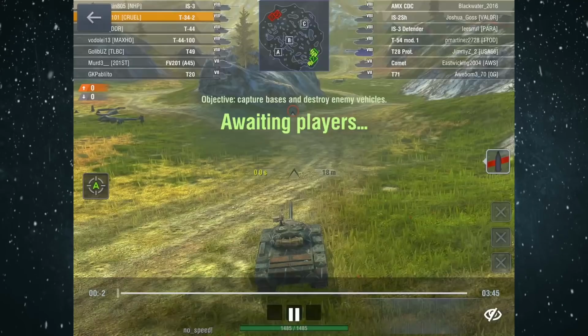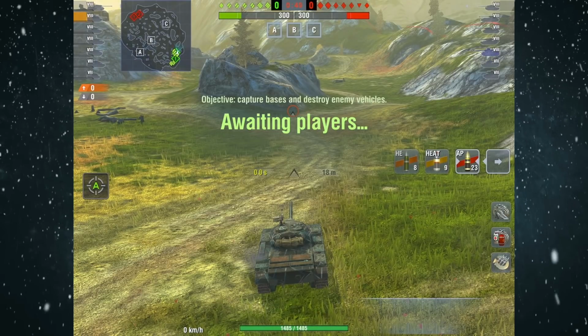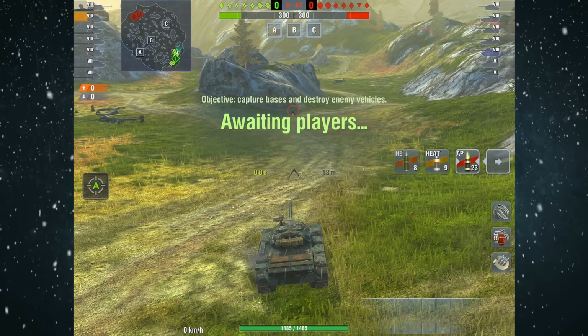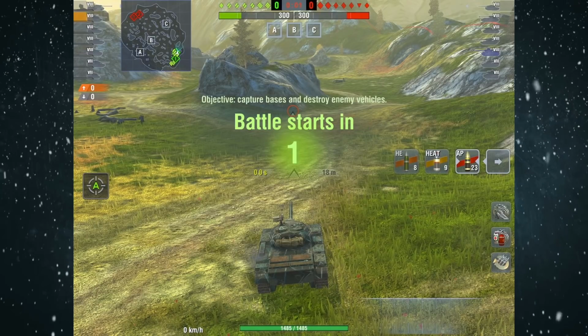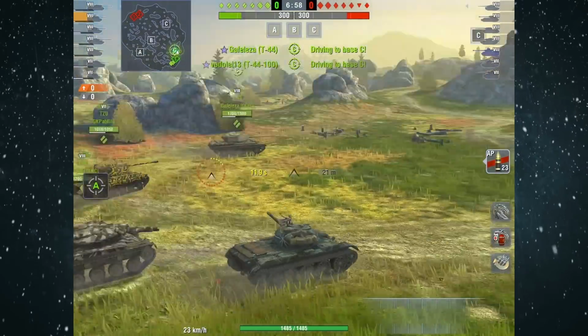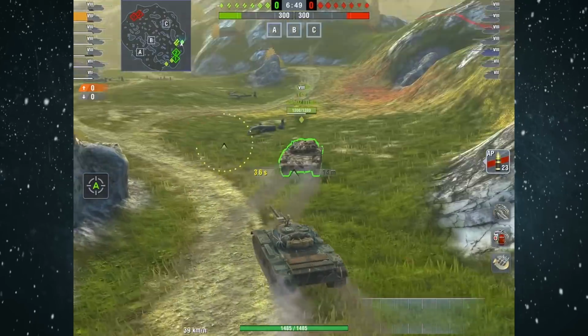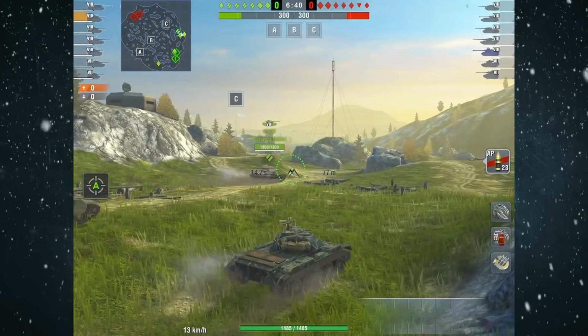Alright guys, here is the first game. Supremacy on Rockfield, top tier, and running the 122mm gun. And you can see here in 1 second, our reload on this is 14.7 seconds. Yeah, that's a really long time for a medium tank. And that is why, if you're running this 122, you don't want to be on the front line.